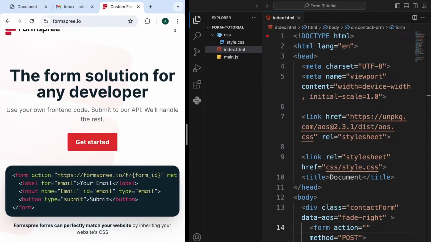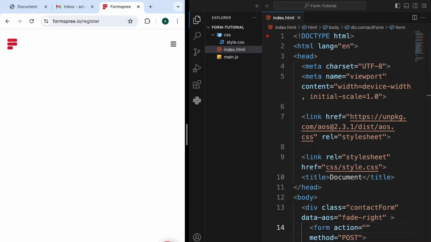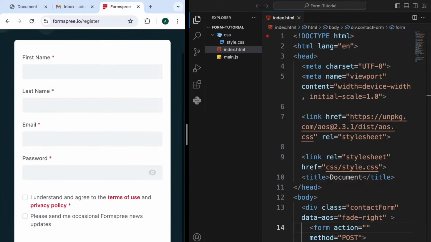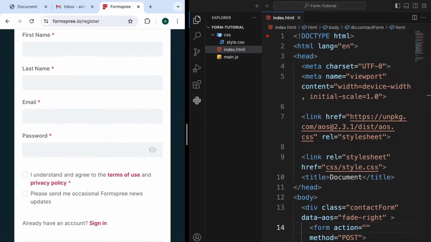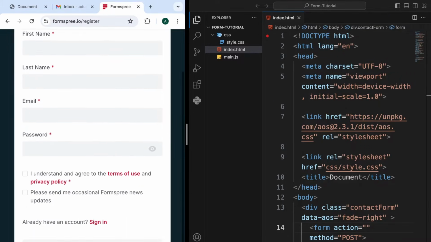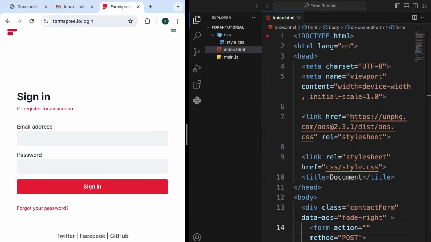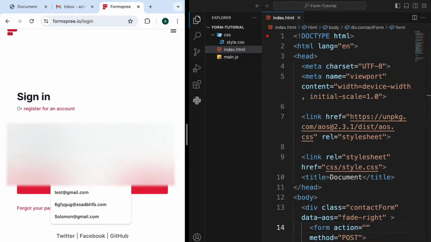So what we want to do is click get started. Now you just have to go through the registration process, and once you are done signing in, the rest will really be simple. I already have an account, so I'm just going to pause the video here and sign into my account.